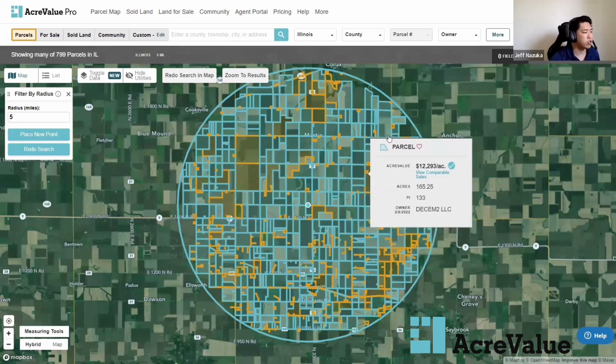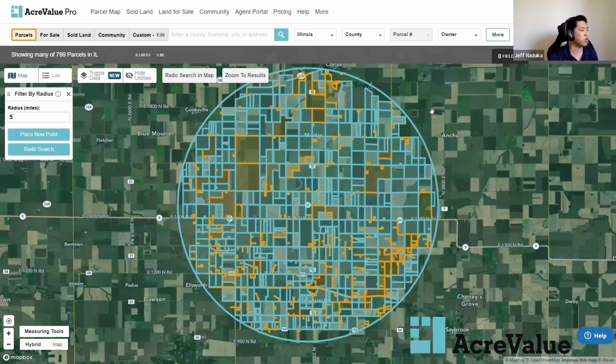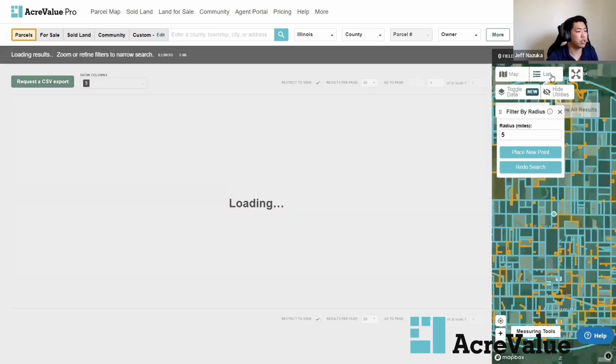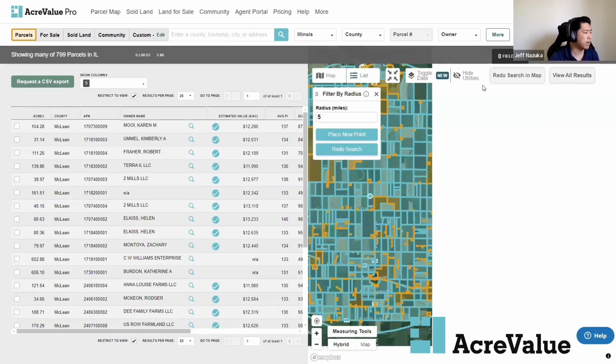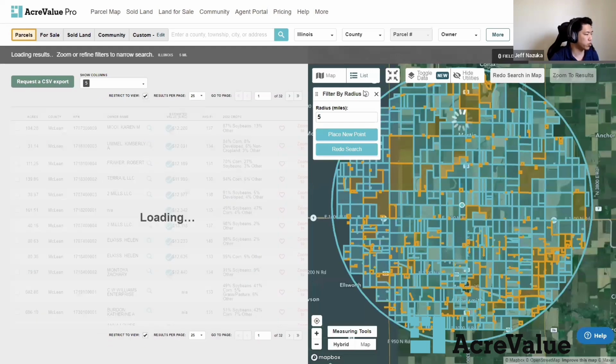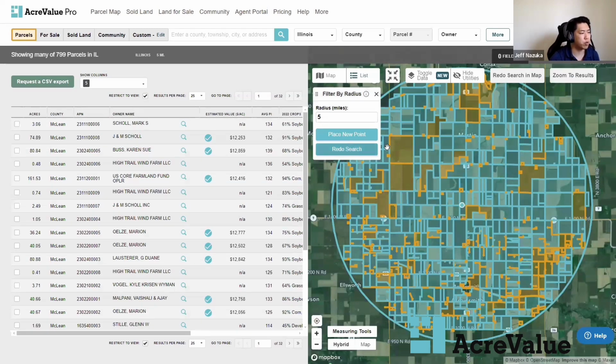These are the properties that are within that particular search area. Now, if I was looking to find all of the properties within this area, I could narrow down my search results to be just these properties. There's about 800 or so in my circle. I could then open up a list that allows me to see who the owners of these properties are, what the average soil productivity is, what crops were grown on the properties, and how to get in touch with these folks. These are some pretty key pieces of information that you can see about the properties themselves.